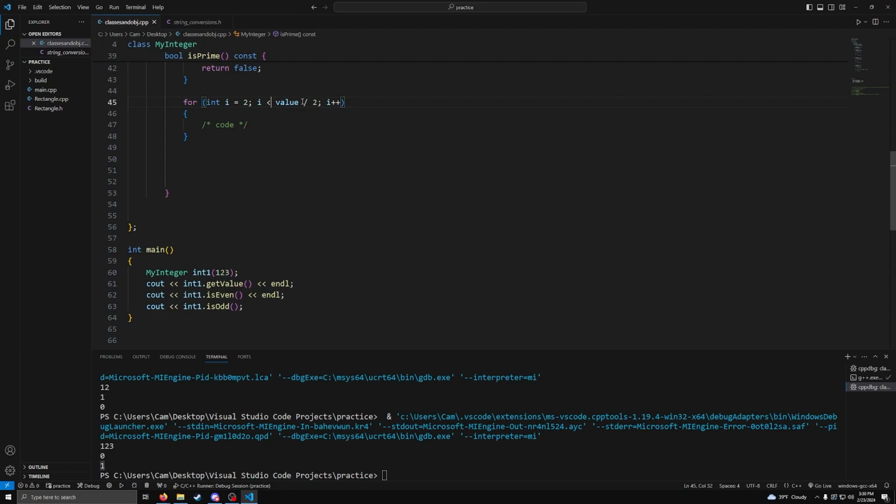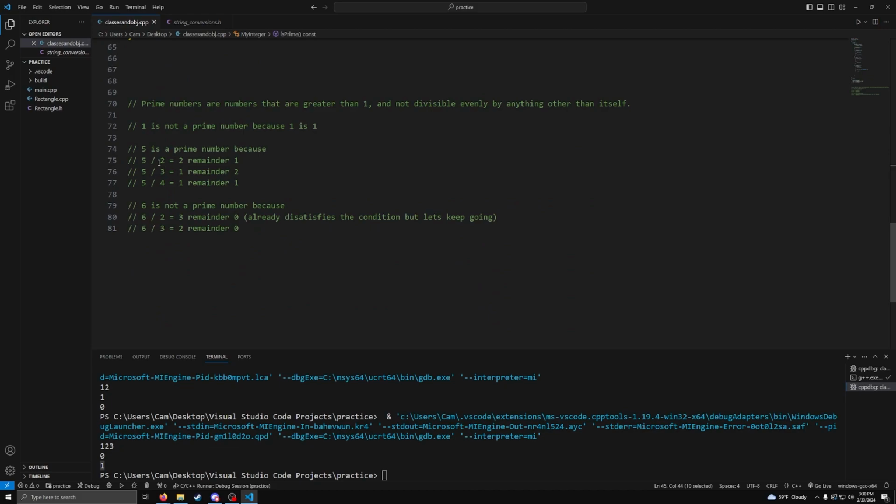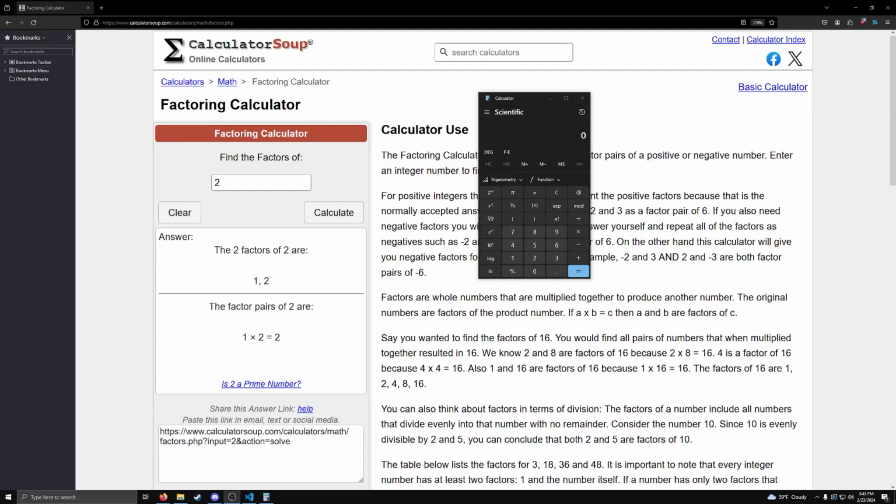Sorry, a little typo here. We want to make sure that we include a value divided by 2. And now there's actually a very good reason for why we're going up to value divided by 2. Now you may be thinking, wait, don't we have to iterate through every value until we're just 1 short of 5? I did say that. However, this is a very efficient way of utilizing the for loop. And here's the reason why we're doing this.